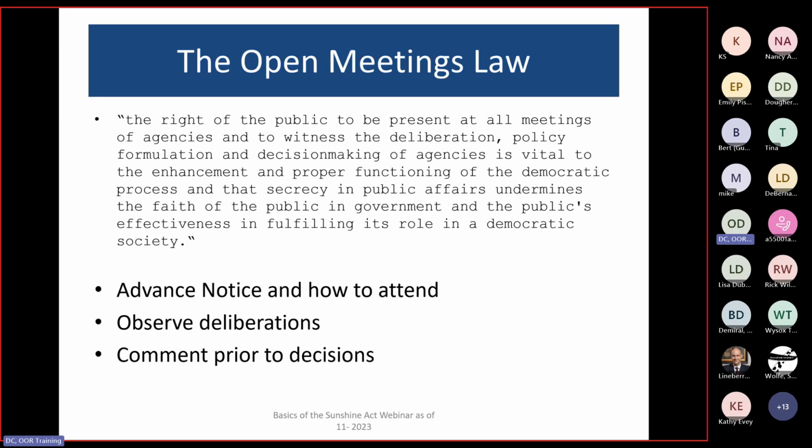It's the right of the public to be present at all meetings of agencies and to witness the deliberation, policy formulation, and decision-making of agencies, vital to the enhancement and proper functioning of the democratic process, and that secrecy in public affairs undermines the faith of the public in government and the public's effectiveness in fulfilling its role in a democratic society. Okay, a very altruistic statement, but yet it is so accurate in why this law is important.